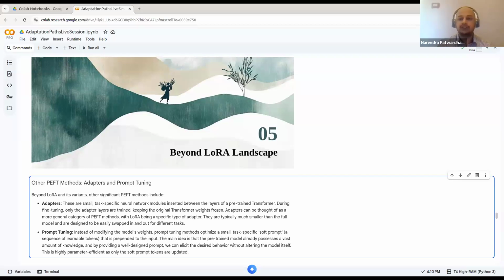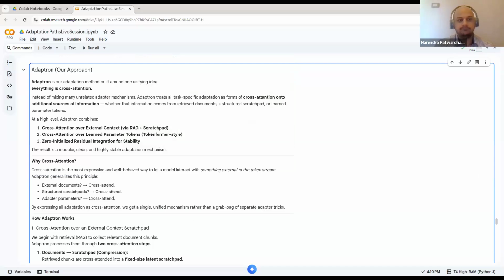Now, you can use it even without training. You can just use your tokenizer and append this every single time. Or you can start with some textual representation, like always answer in Italian, and you can collect a small dataset and mark these tokens, which are embedding vectors, as trainable. This is typically approximately 5 times more than LoRA, but it leads to better performance. And it's pretty easy to train. Next, we'll see what is Adaptron.